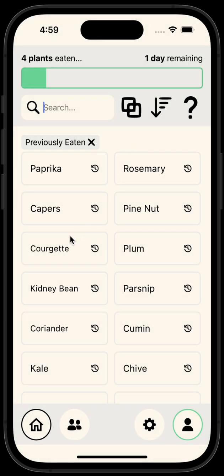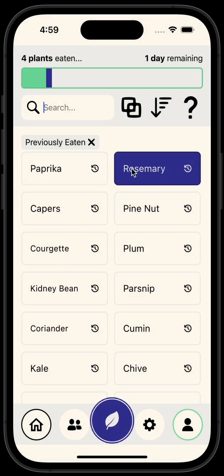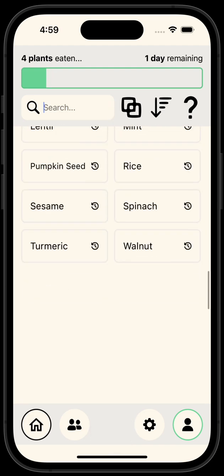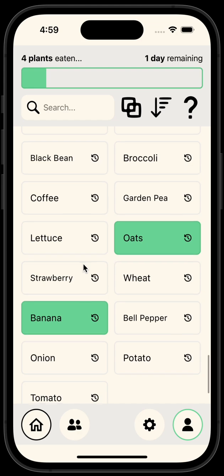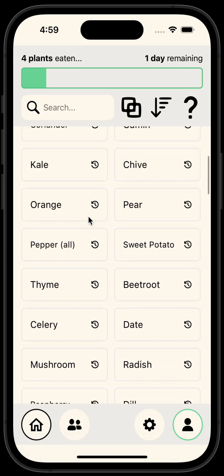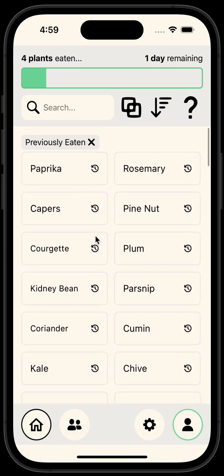So this is saying that basically I haven't eaten paprika and rosemary for ages. If I scroll right down to the bottom here, it's going to show things that I ate last week. But right up at the top, these are things that I haven't eaten for quite a long time.